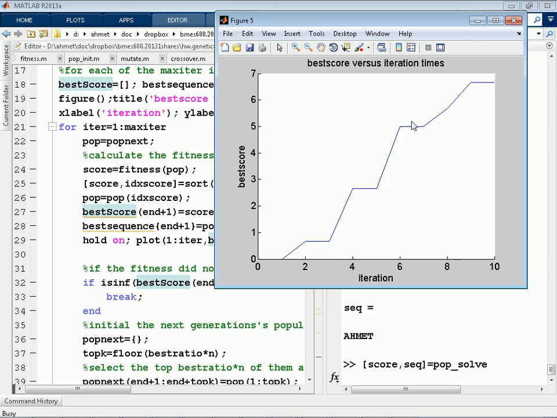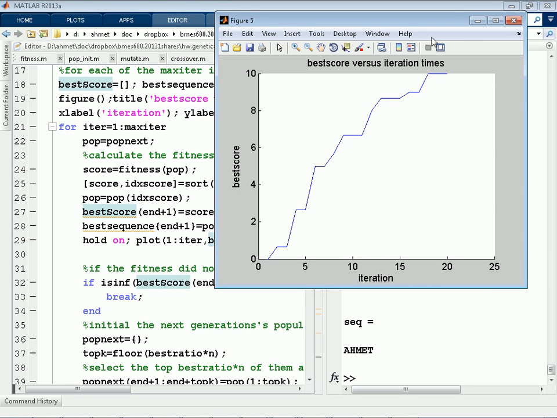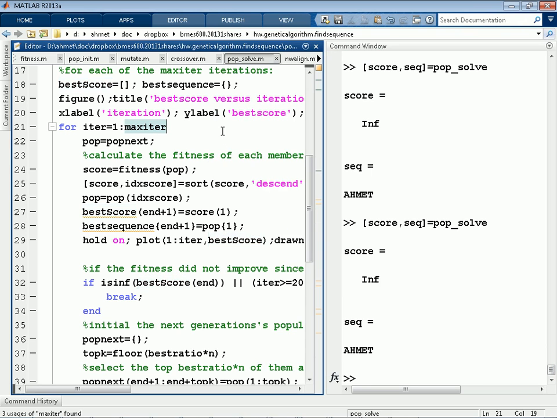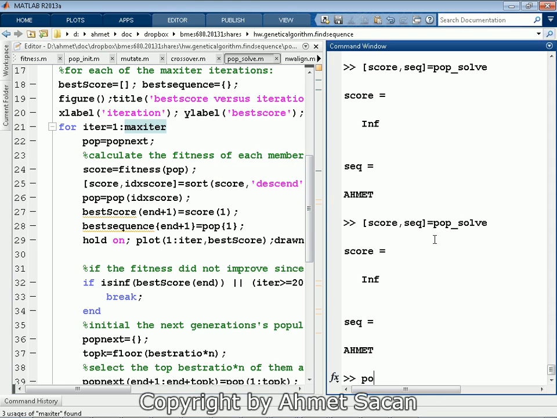Why not generate 10,000 sequences, and then apply the fitness function, find the maximum score, find the location of the maximum score and pick that sequence.